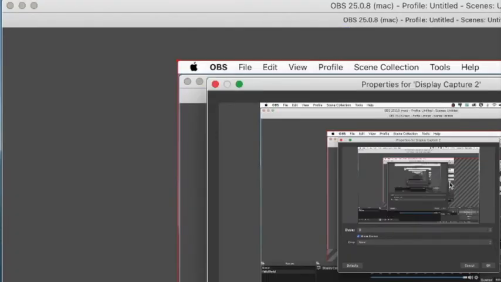The name is already in use. Okay, fine. That's why it said display capture 2. I wanted to call it display capture 2. There's a display capture source somewhere here in this project, or whatever you want to call it. So I have to call it display capture 2. Whoa. Okay, all right. There. That also makes sense, I suppose.